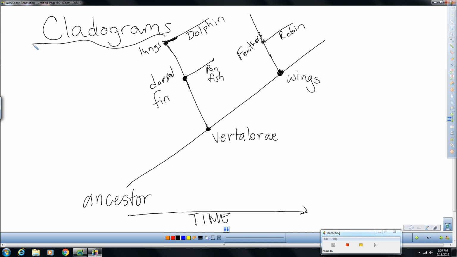So looking at this cladogram, you have your common ancestor down here, and that is the line that you see running up and diagonally to the right. Time for this instance is moving to the right as well, getting further and further into time as we come from some common ancestor, a bacterial cell or whatever it might be. So as we move up the line, we hit our first little node here, and that is where one of the major features sets organisms apart.